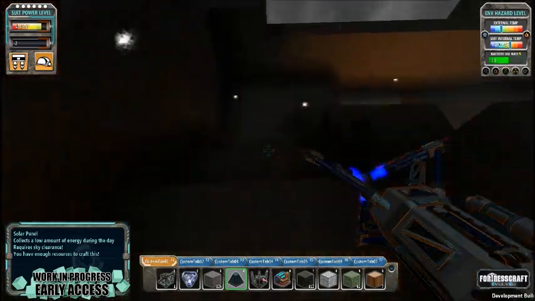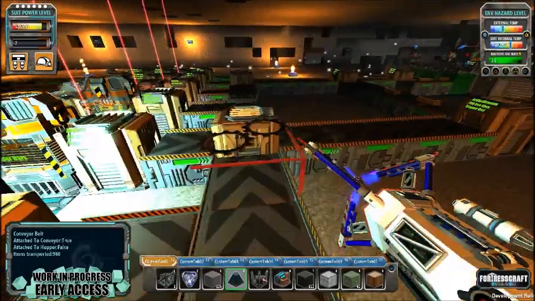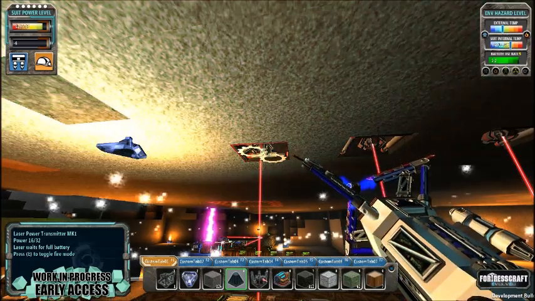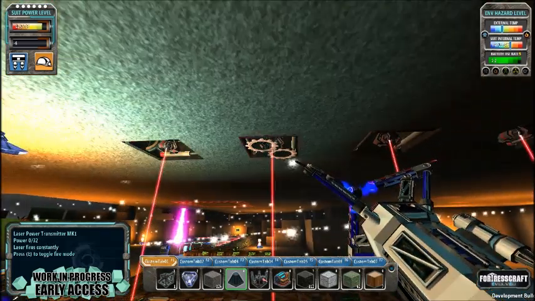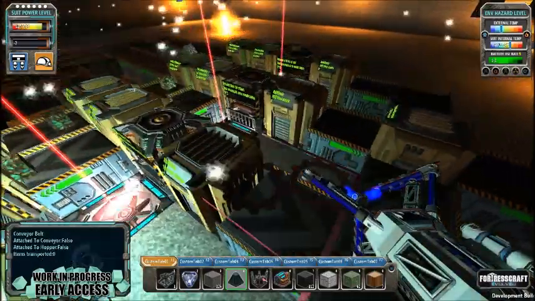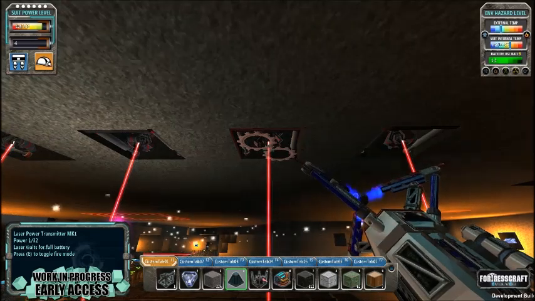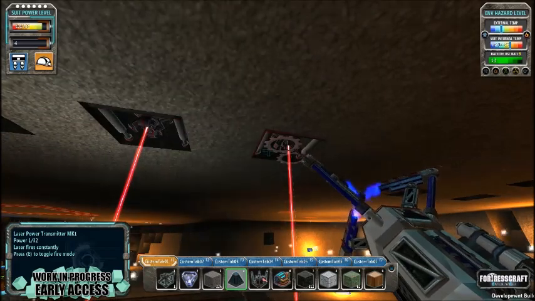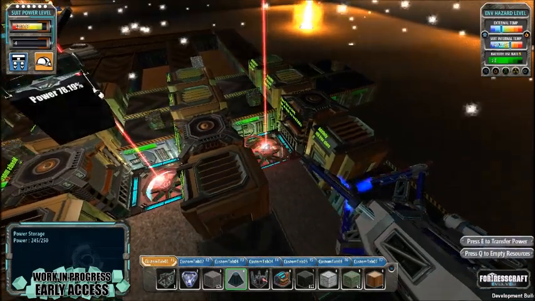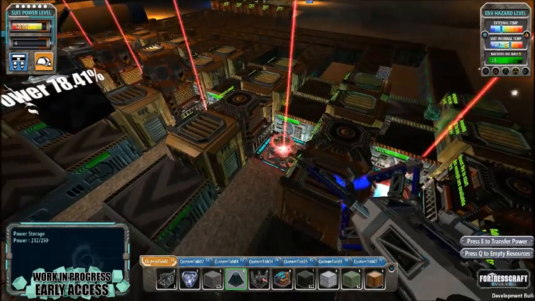So what we need to do now is make sure that all of these lasers, let's turn the J off, are set to battery, wait until it's full. Now the reason you do that is because it's quicker when the sun rises than if you have it firing all the time, because if you have it firing all the time, it takes an awful lot of power.